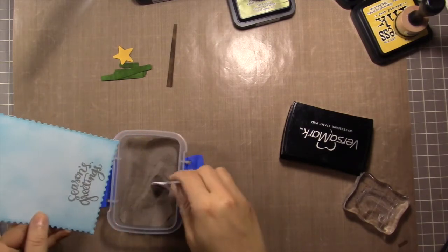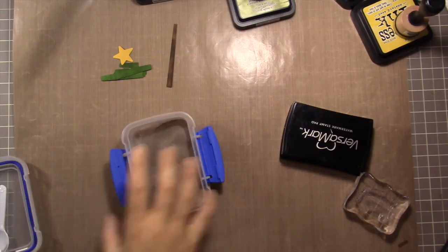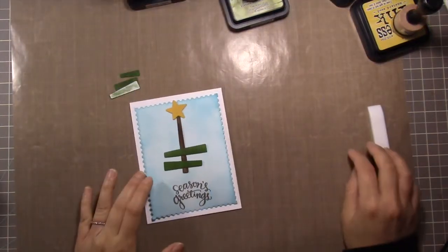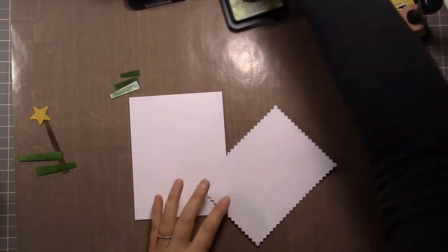And then I'm just going to go ahead and sprinkle on the liquid platinum embossing powder, and you see there it's just really nice. I don't have any extra embossing powder attached where I don't want it. And if you did, you would just take a really dry paintbrush and brush it off the areas that it clung to. So then I went ahead and heat set that, and I'm going to move ahead to assembling the rest of my card.